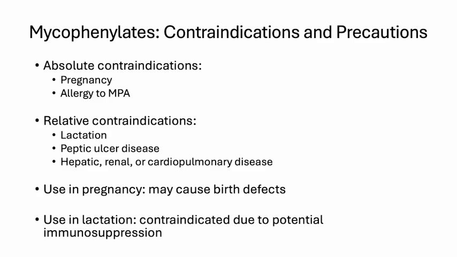There are a couple important contraindications and precautions to consider when using mycophenolates. The absolute contraindications are pregnancy and an allergy to the drug. Relative contraindications include lactation, peptic ulcer disease, and hepatic, renal, or cardiopulmonary disease. Regarding pregnancy, human data suggests that mycophenolate mofetil may cause birth defects with a characteristic phenotype including cleft lip and palate and other facial abnormalities. The severity of these defects may depend on the dose, duration, and timing of therapy during pregnancy. Mycophenolate is also contraindicated during lactation due to the potential for immunosuppression in the infant.